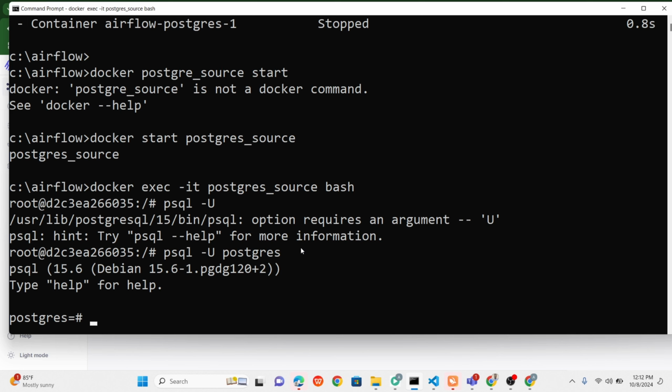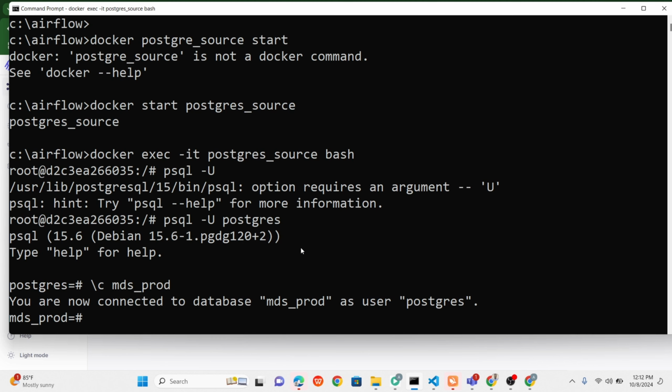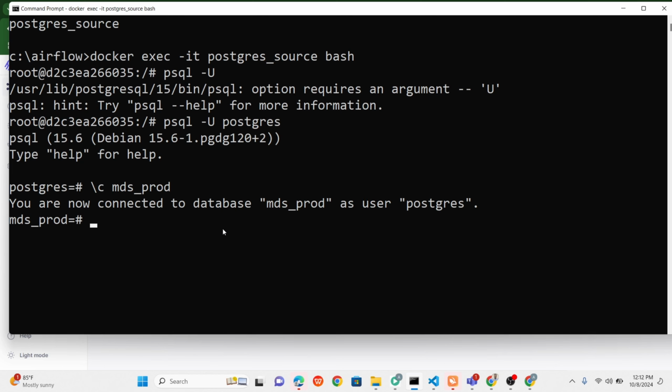Let me connect to the database that we moved the data into, which is MDS prod. All right, so you're now connected to the database MDS prod as user postgres. So let's query the data and see. Let's start from the name of the schema. The name of the schema is the prod schema.